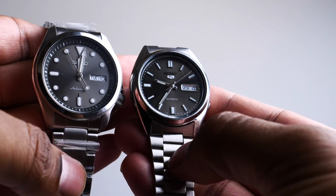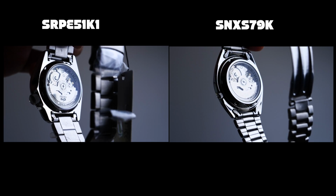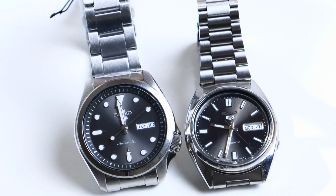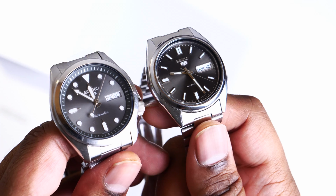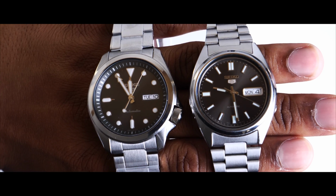What's even my point of making this quick take on these two watches? I have already given my take on the 55K1, which I made a favorable review of. I've had the 79K1 for a while now. I just thought it would be fun to make a commentary on these two watches when they're so similar in color.